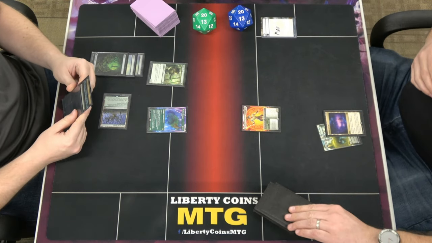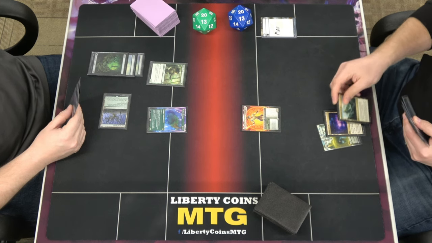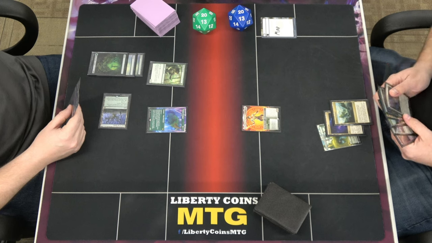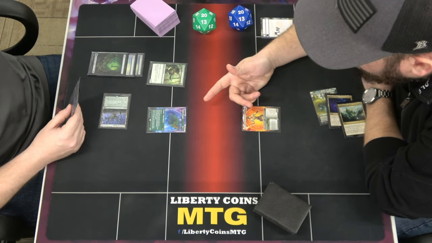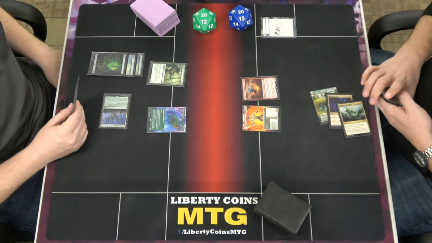Oh, shoot. Yeah. Oh, there's other guys. It's important today. Unclaimed Territory. He needs 6 lands? 7. 7, okay. Yep. So we got a minute. Yep. Play Reckless Stormseeker.